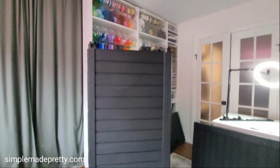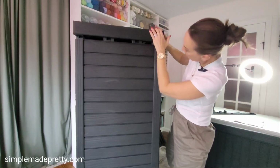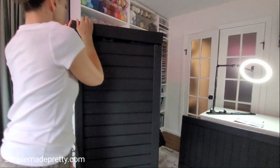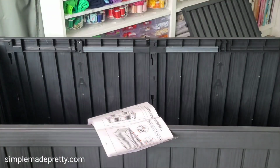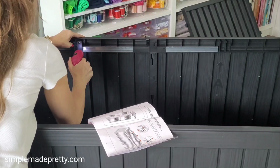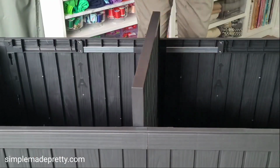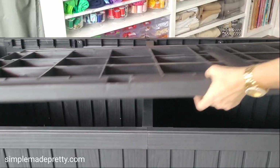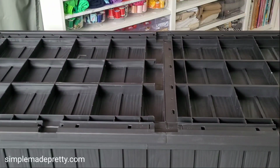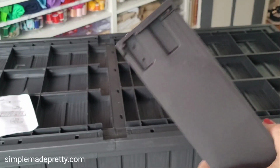I realized in my last video you couldn't see me attaching the top, so here we go. There, until it snaps. There's the box using a screw and screwdriver. And then we're going to attach the centerpiece. And then after that, we'll do the hinges. In order to get the top ready for the hinges, we have to attach some pieces to the top. Right, so they show these 2 pieces here. This I have facing this way.